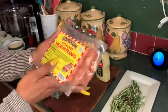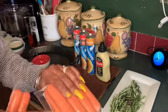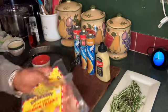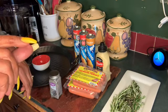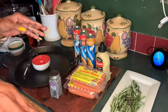Kaneka Premium Franks. I'm going to use 2 packs. I'm going to cut them in half. And you're supposed to have them little bitty, those little bitty red hot dogs. Not hot dogs. I can't remember the name of them right now. We'll talk about this later.